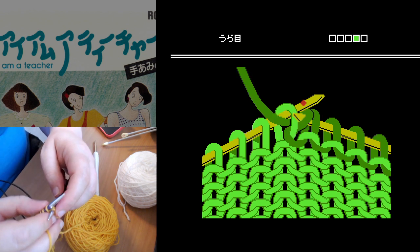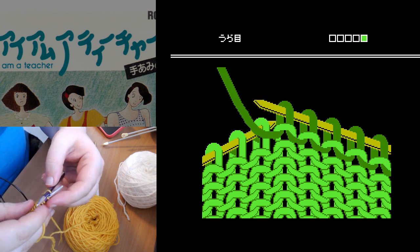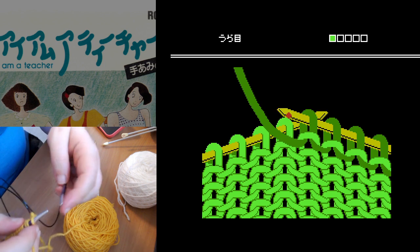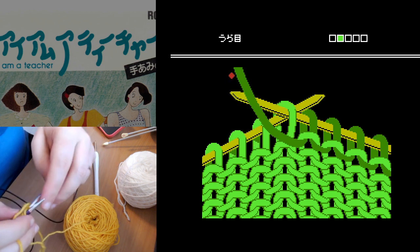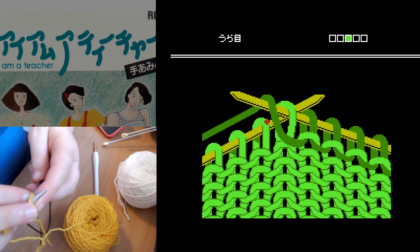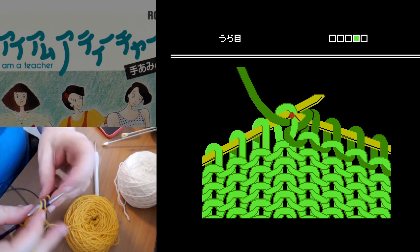Yeah, that's a purl, not a knit. We're starting with a purl stitch. Okay, I can start with a purl stitch if you want. So it says ura at the top, which I think might mean opposite side. Oh, or top end. Yeah. It's difficult because that bit is not in kanji.